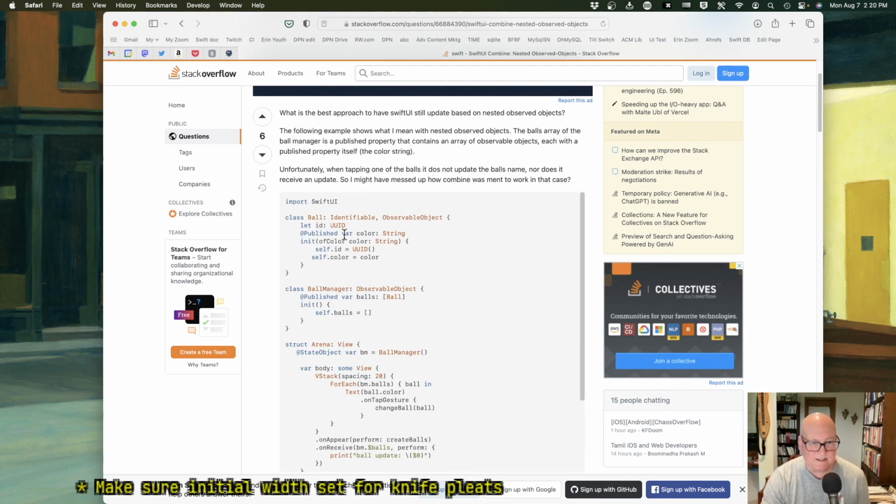Well, it sounds like it. Let's see, ball manager. Right, so in our case, we've got Tartan publishing its field, and then the PleatDesigner is observing it.